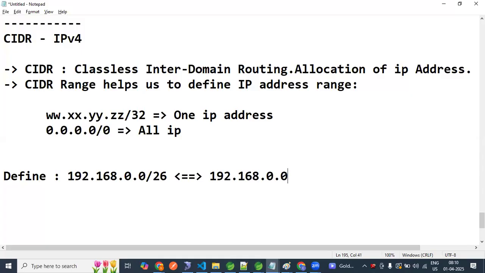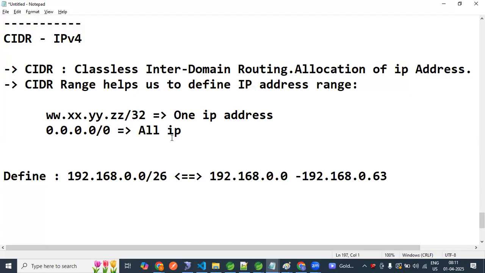What does this mean? How does the calculation come? I will tell you that calculation. /26 means from 0 to 63. How many IP addresses is that?